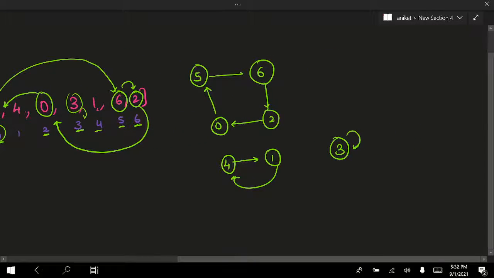So after drawing this, what I can conclude is that the in degree of all these is 1. If you notice the in degree, for example the arrow going into 5, no element has an in degree of 2.